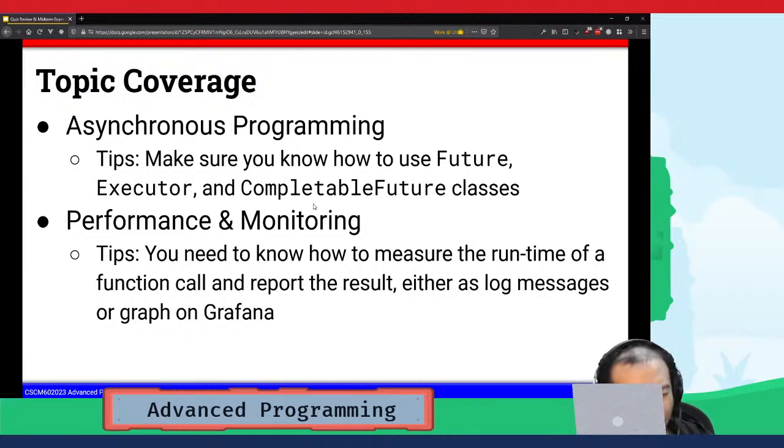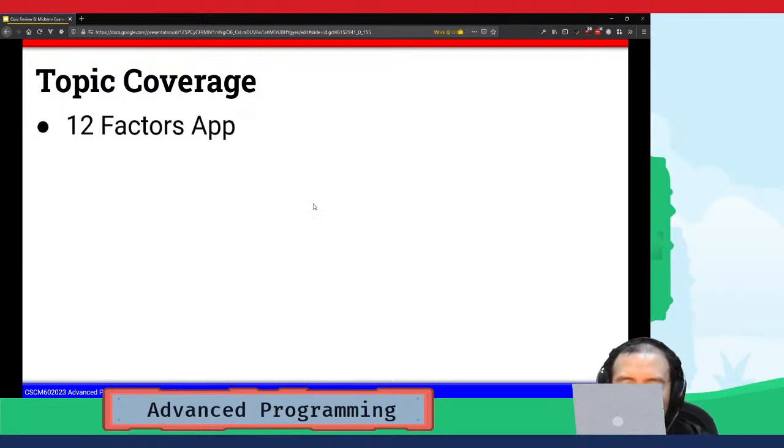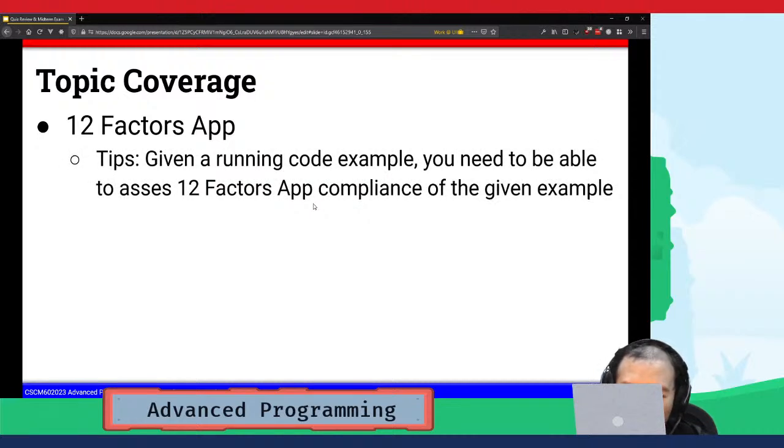So maybe I will need to ask you to run Prometheus and Grafana on your own laptop or PC, and then try to obtain metrics from a locally running Java application. And then the 12 factor app, given a running code example, you need to be able to assess the compliance to the 12 factors.